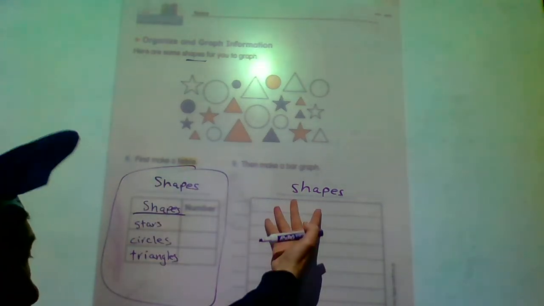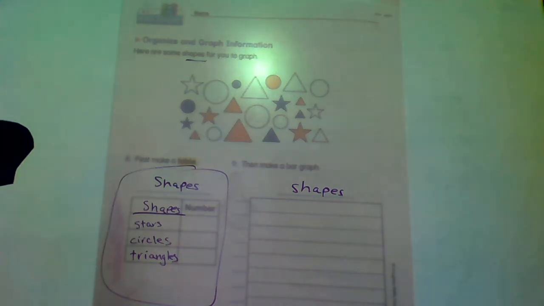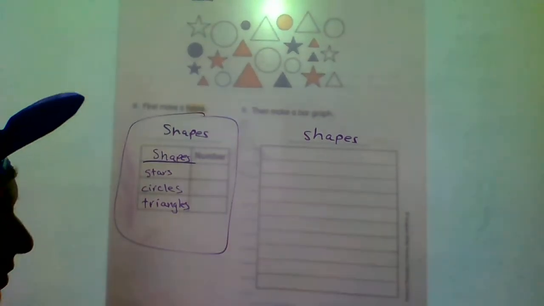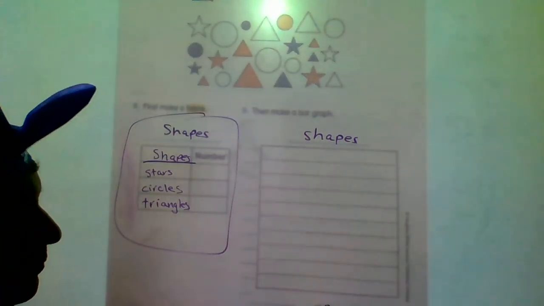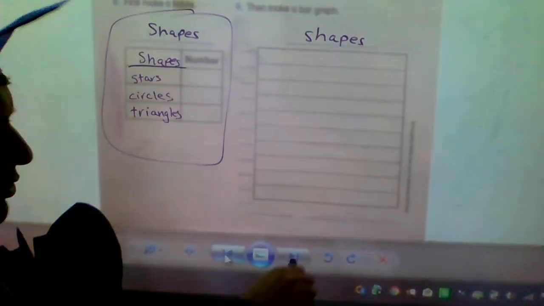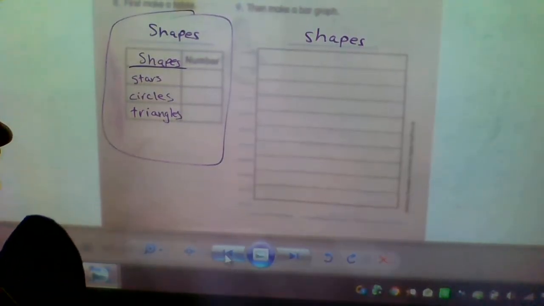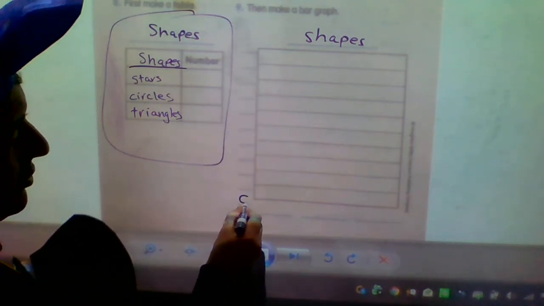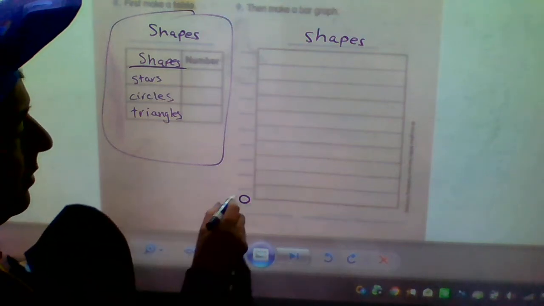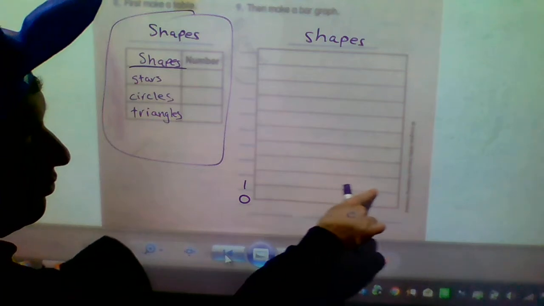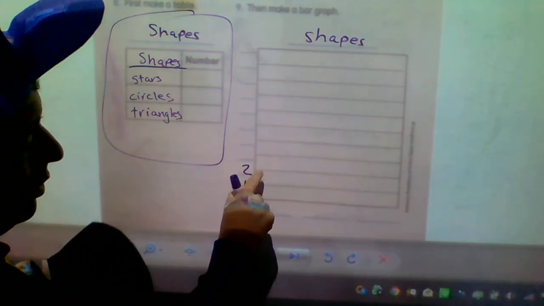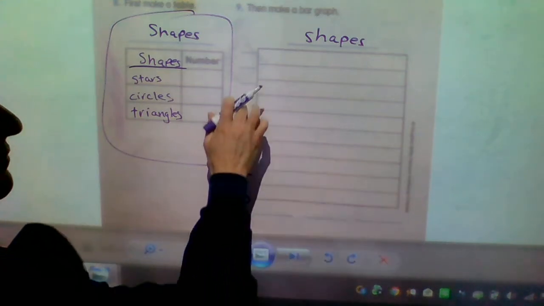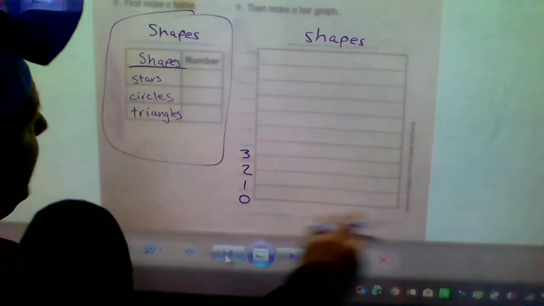This is, as you notice, going to be not a horizontal bar graph, but a vertical bar graph. Let me move this down a touch. Okay, so we have shapes. Notice we have 3 spots right here. And a whole bunch here. So this must be the numbers. So we'll start with a 0 at the bottom. And 1, where this little line is. Okay. 2 is where that little line is. Okay. 3. Okay, and then you're going to have to number them all up. And then put your shapes down here, right?